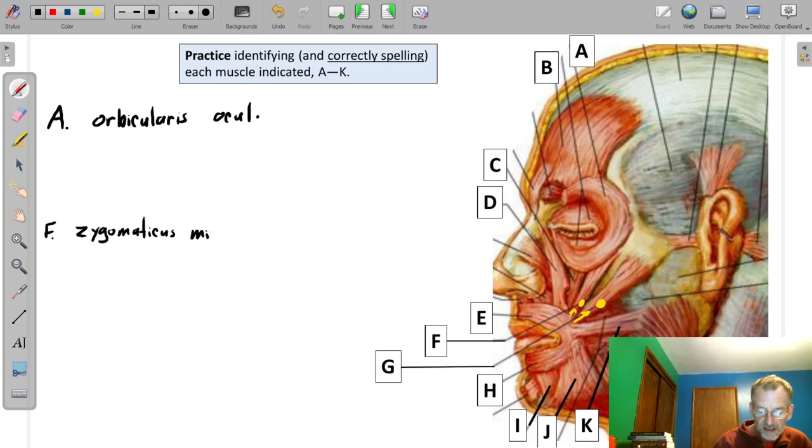I would be studying the pictures and the review exercises at the end of your chapter for this unit. There are those sorts of practice problems at the end of the chapter. You wouldn't want to be surprised if you saw some of those problems copied over onto an exam. So I want you to practice that, and you should have no problem answering them. G is the Zygomaticus Major.